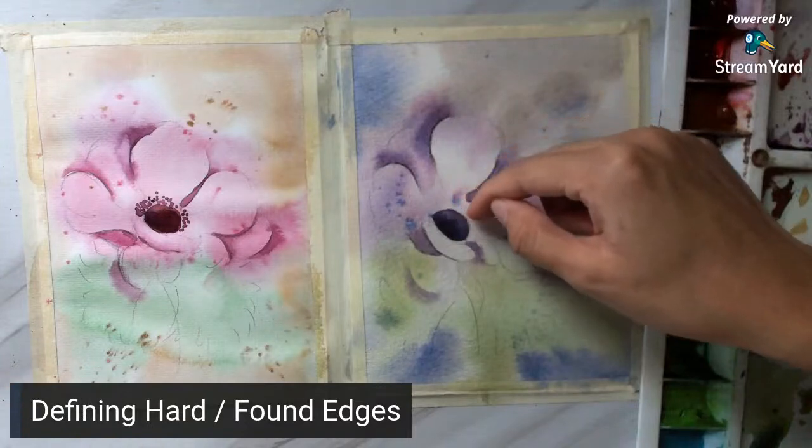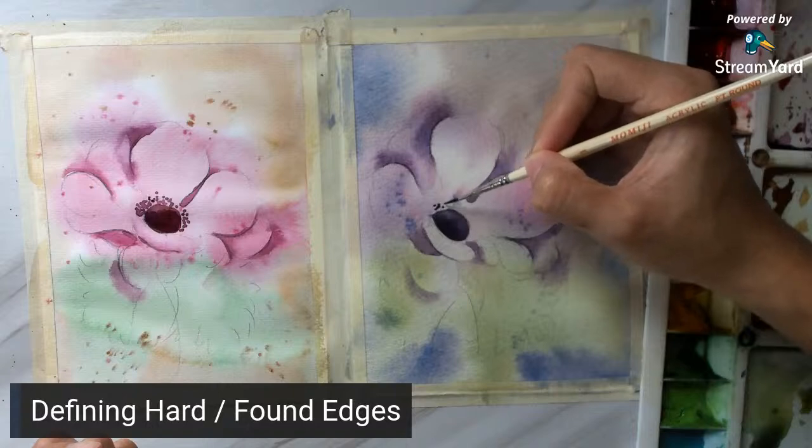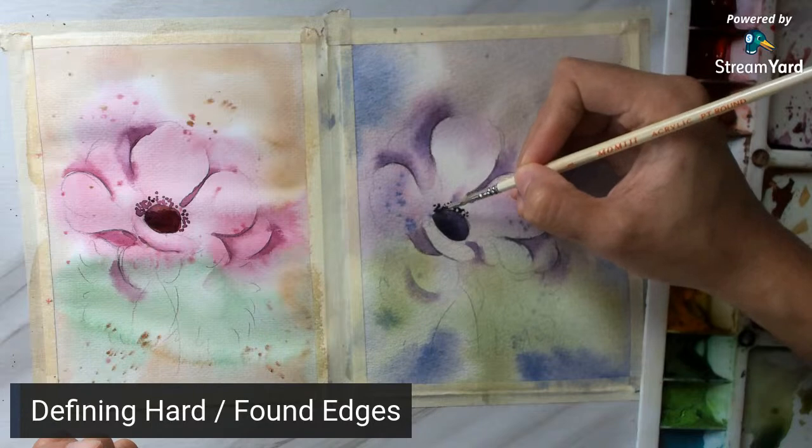Oh, I'll also add the tiny details in there. I'm just dabbing my brush. Nothing special. I'm just dabbing it.